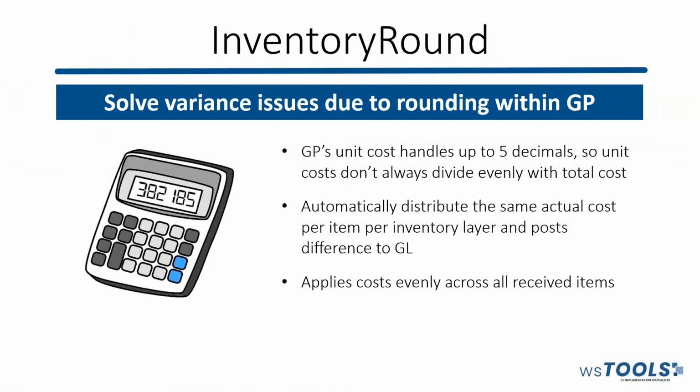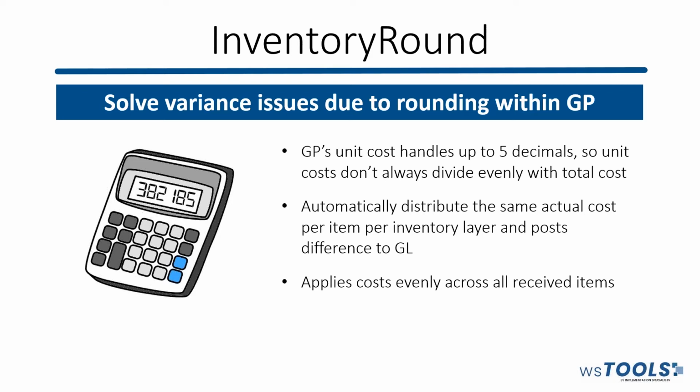When we're talking about GP and the tools in GP, a lot of these come directly from customer requests. And one of the biggest ones was customers hated how GP works with inventory as far as the lot numbers and the rounding, 500 products at 12 cents and then one product at $5 million, right? And they just hated that. We actually made a product that fixes that. So if you have lot numbers and you hate that rounding and how it really screws up your costing, come and see us.